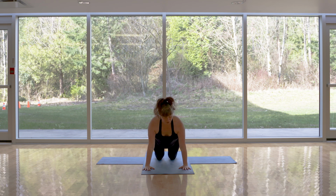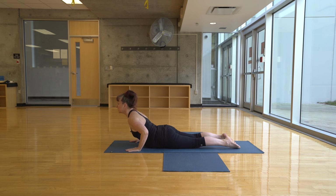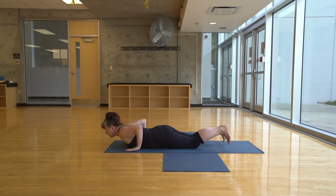Pressing up from the floor, scraping the elbows along the rib cage, lowering your body in one piece. Press the tops of the feet into the mat. Inhale, lifting the head, neck, and shoulders. Exhale, tuck the toes under.